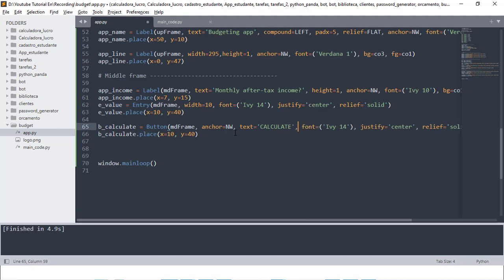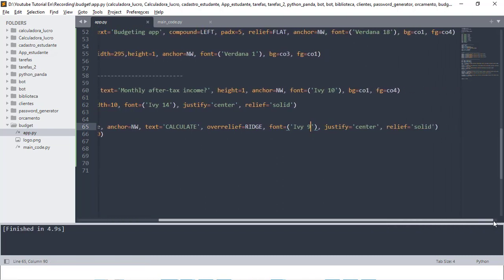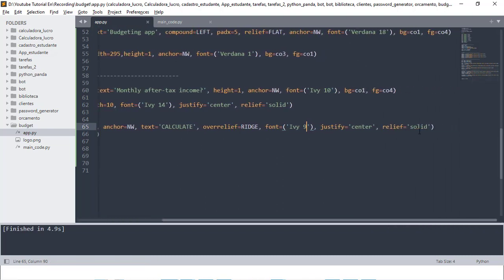And then we'll put some style. Overrelief will be equal red, this way, and font will be Eevee, but then we'll be decreasing it to 9 only, it's enough. Then for BG, and this relief, we won't use relief.